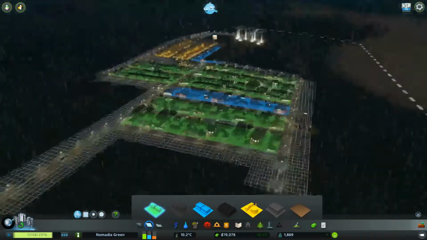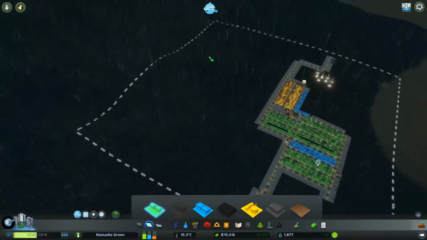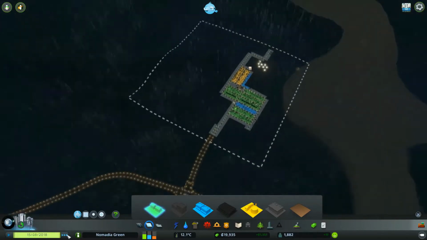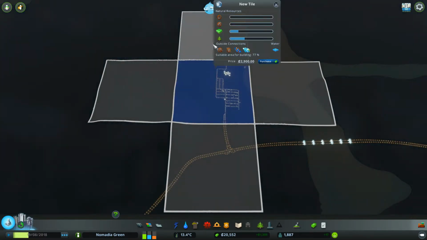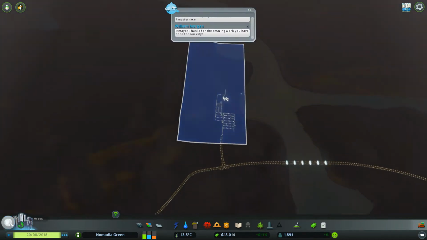I think for this first little bit, my concern is I've got a really nice area over here and over here and over here for agricultural stuff. So what I want to do is probably do some expanding. I'm going to go ahead, oh hello, and purchase some land. I think I'm going to purchase this one up here for 2,900. So now this is our total city building space.